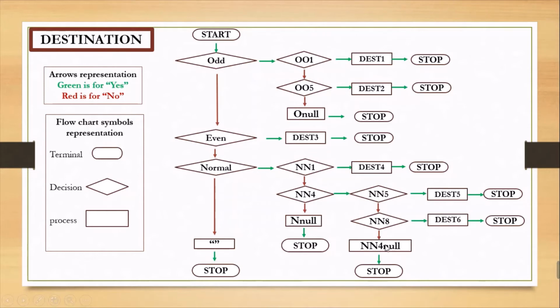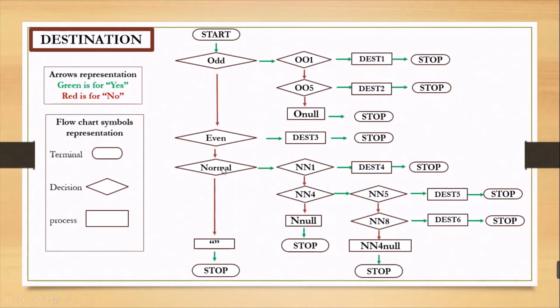This points us to the fact that it already selected NN4 under step 1, but did not make any selection under step 2. Then back to NN4. If it is not NN4, it puts in n null, meaning it has checked it's not NN1, it's not NN4, it's no value under the step 1 that is dependent under normal. So it puts in n null, then stops.